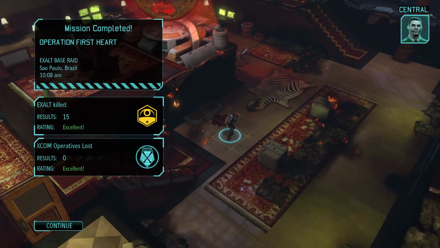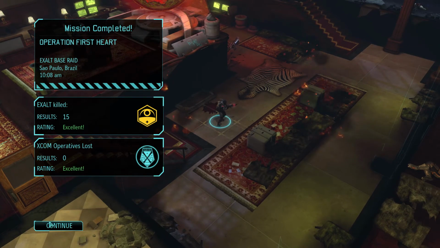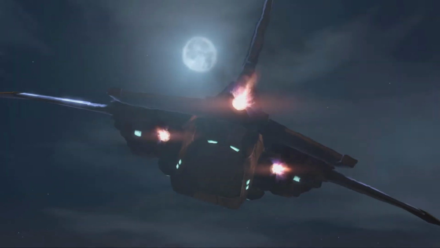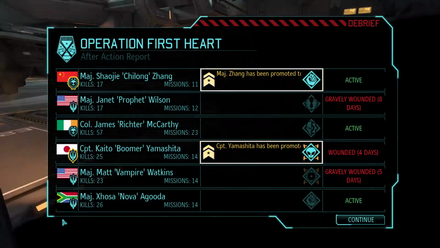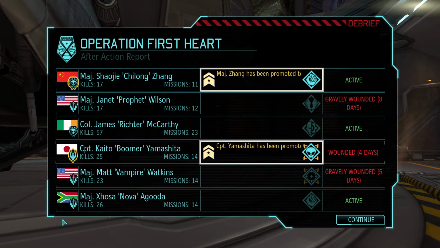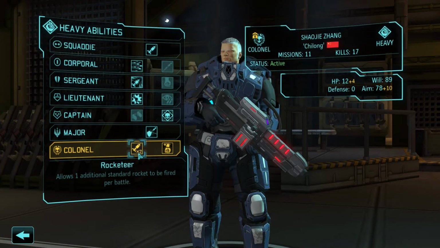I'll give EXALT some credit. They managed to hide their primary facility in plain sight. Okay, so it seems we haven't lost any operatives, which is great, but I just need to see the status report. Okay, we didn't lose anyone, but that was my fault. I wasn't expecting that guy to actually shoot the rocket first, and I wasn't really expecting to trigger any other pods. Anyways, Zhang got a promotion, and he can either go Mayhem or Rocketeer.